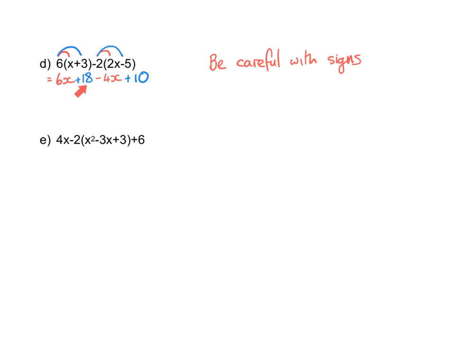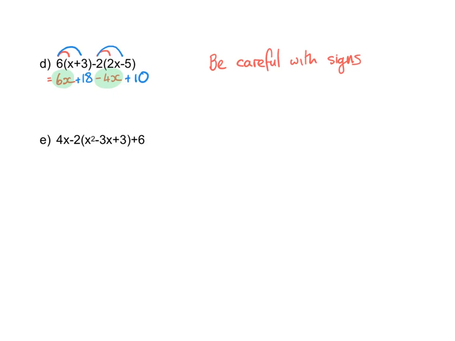Remember, a constant is something that doesn't have a letter attached to it. In other words, it's just a plain number. And 10 is also a constant, there's positive 10 at the end. So they can be brought together into a single term. So we'll start off with our 6x and our negative 4x. These are my x terms, and I'm going to bring them together again. Pay attention to the signs as you go through this.